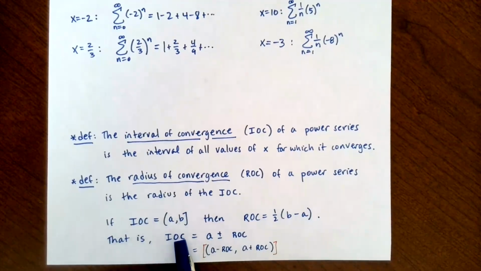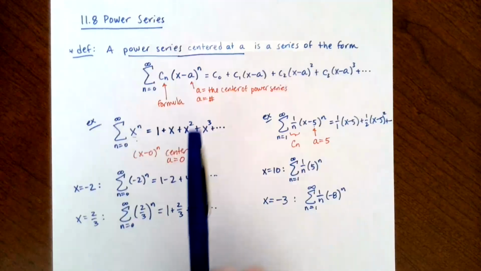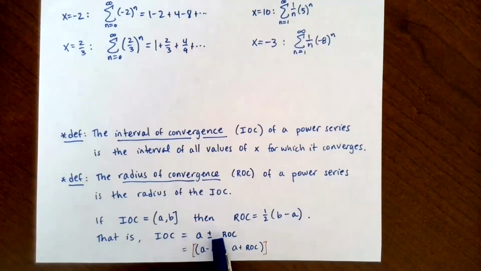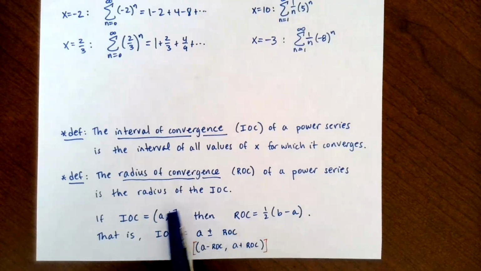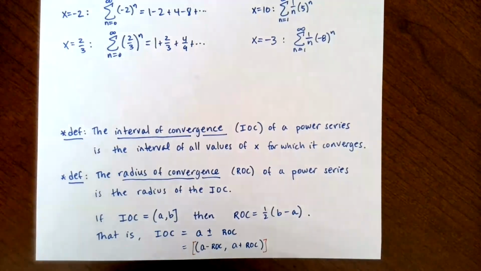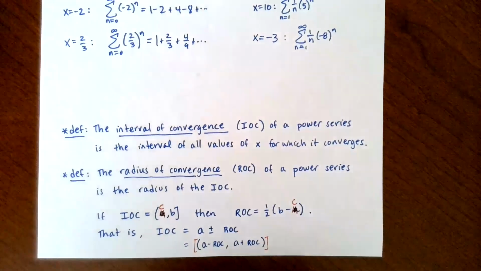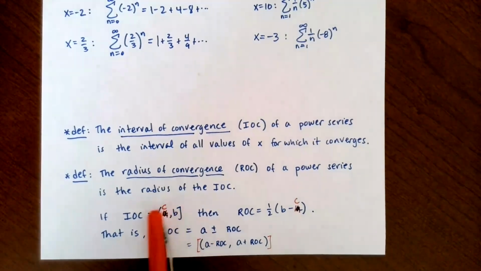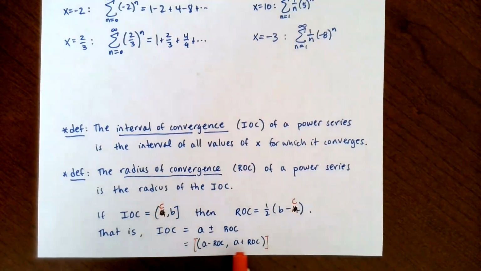Another way to think of it is that the interval is the center, A, plus and minus the radius. So essentially, the center is literally the center of this interval. I guess I shouldn't have used A right there because these are not the same. Let me change it. We'll change this A into a C because it's not the center. So what's supposed to be happening is that the center of the power series is literally smack in the middle, dead center between these two numbers here. So this interval is c minus a bit, comma, c plus a bit.